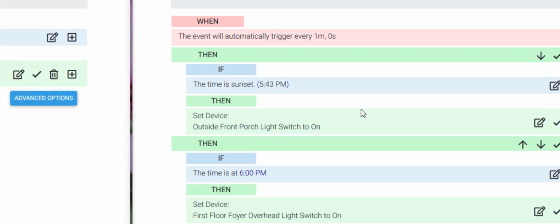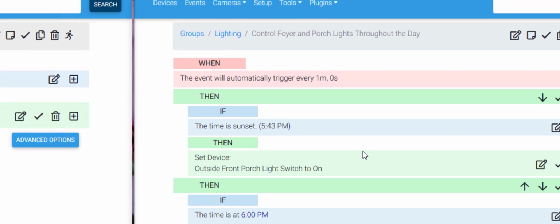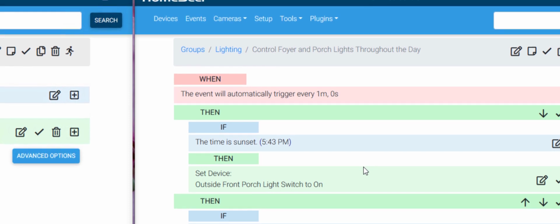So once again, it works very similarly to the other events. However, we are changing the trigger and we're using the conditional actions, the actual conditions that are tied to the actions in order to do all the heavy lifting. That's how it works.